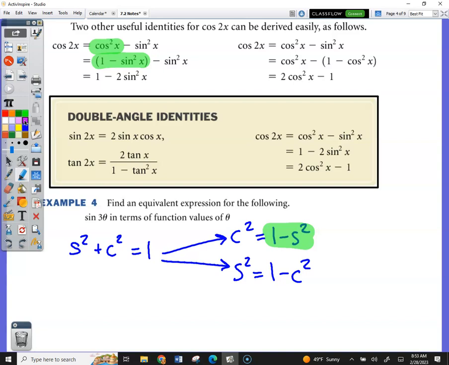And then over here they said, let's do the same thing, but with sine squared, we can replace it with 1 minus cosine squared, which would then give you a negative. You have to be careful with this one. You have a negative right there that would change the signs of everything after it. So that would be minus 1 plus cosine squared. So then you have cosine squared plus cosine squared, which is 2 cosine squared.